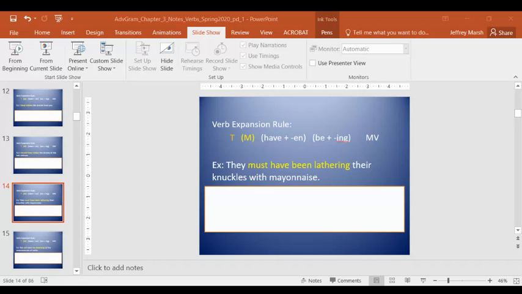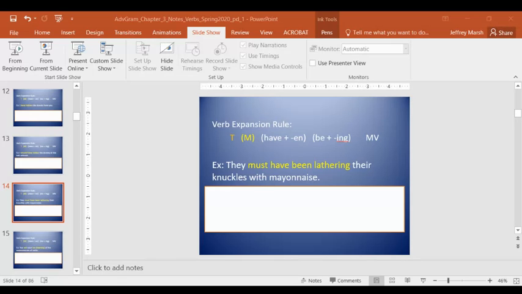And I'd say, well, can you prove it to me? You'd say, absolutely. So think about what we learned. These little tags always go with the next word. If you tried putting have plus en, you'd have haven. And that's not going to be good. This ing goes with its next word. So think about it logically. The present goes with this word must. The present of must is still must.